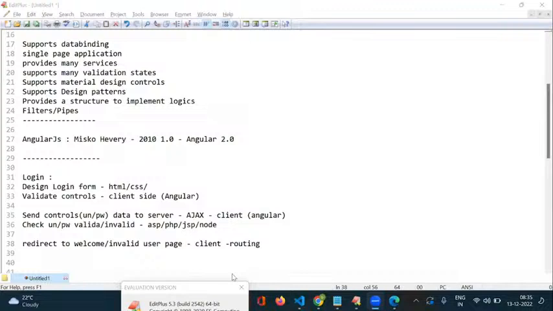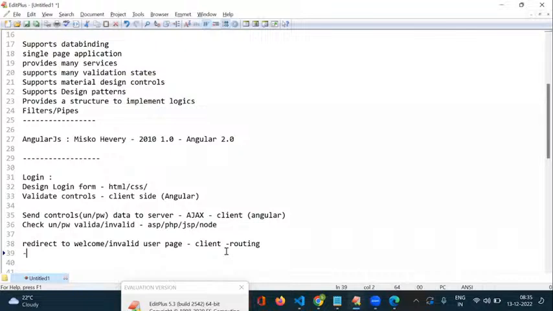When the user or client clicks on the plus button, if it is Angular code or any other client-side script code, it is executed in his system only. That's why you can see the result immediately. In case the logic is implemented with server-side script, he has to go to the server and that takes some time. It depends upon the network traffic and internet connection. So the user will get some delay to see the result. That's why most of the logic we are implementing with client-side scripts.